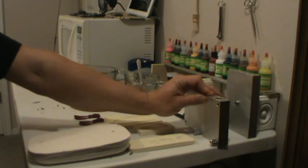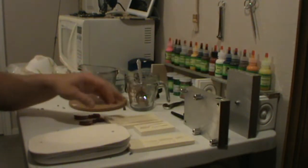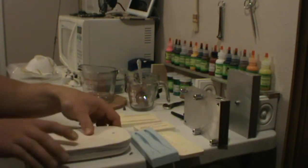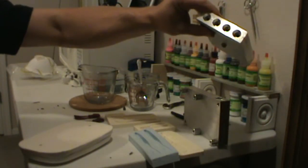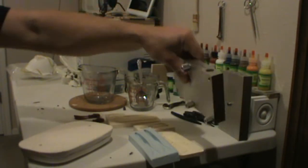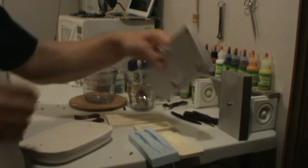So those are all of the mold types that I have here. These are open pour. This is open pour. This is hand pour or eject. Same with these, hand pour or eject. Typically if it has one opening per bait, you can hand pour it. If it's one opening for multiple baits, it's definitely going to be an injection mold. You need the pressure to fill up all the baits.